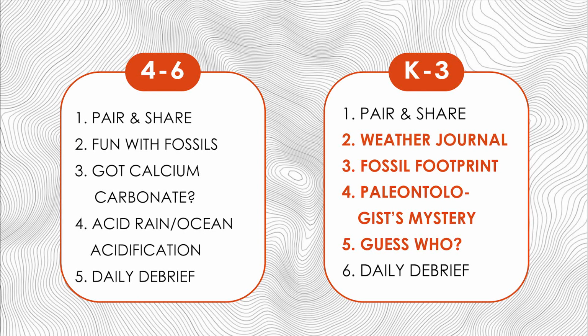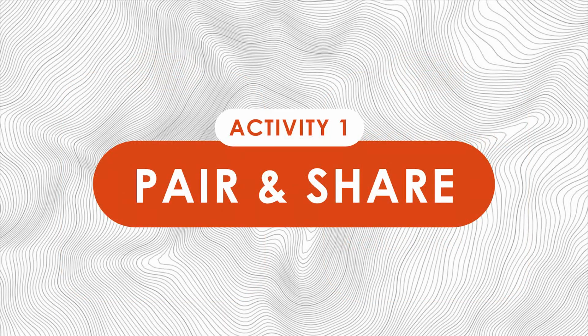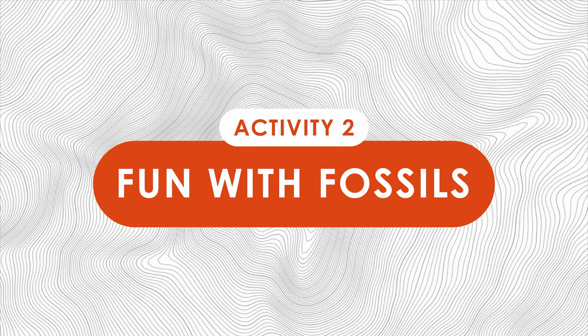K-3 instructors, please note the differences in your curriculum. Please see the timestamps in the description below for relevant walkthroughs. Activity 1, Pair and Share, was first presented in Class 1, Activity 2, so we'll begin this walkthrough with Activity 2. If you are new to teaching the AKA Science curriculum or would like a refresher, please see the video guide for that class.